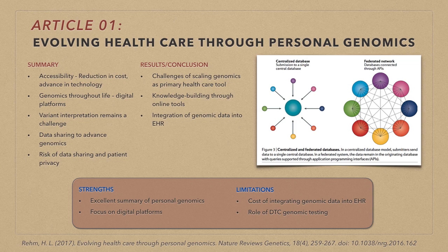One example given in the article is the use of online databases for up-to-date and precise variant interpretation, i.e. understanding what is the consequence of a DNA change found in an individual. In the example, a hypothetical patient is visiting a genetic counselor to discuss her risk of breast cancer based on a family history and a pathogenic variant previously identified in her mother.